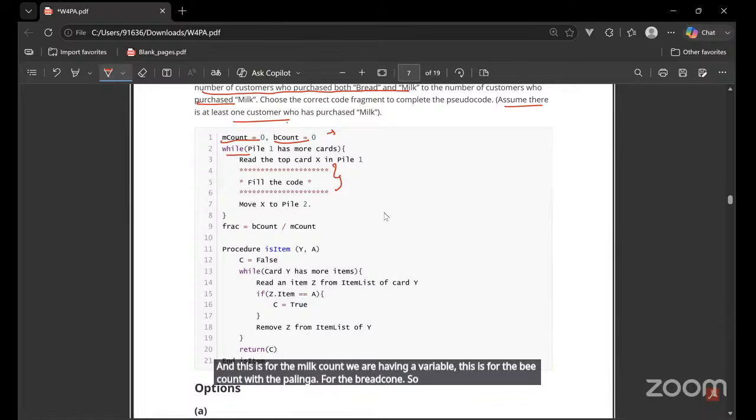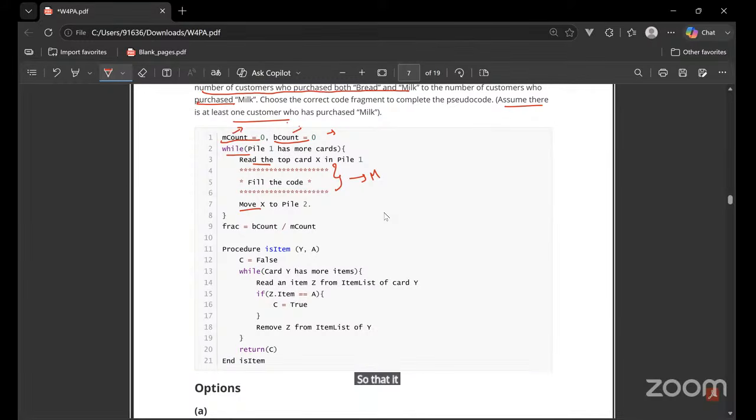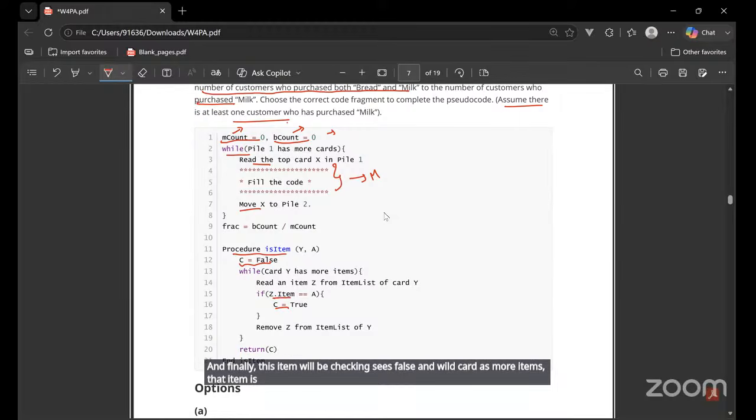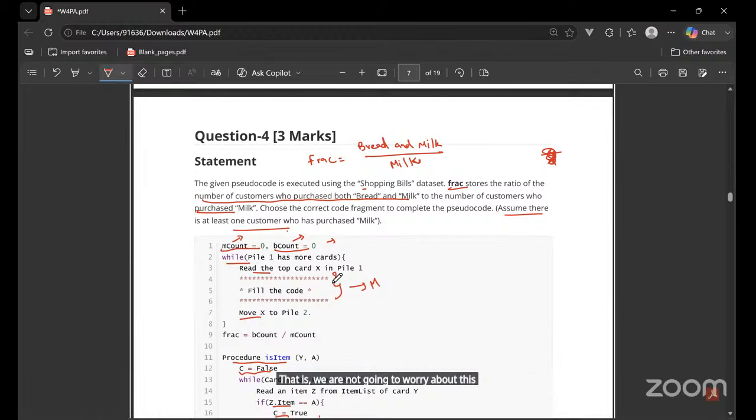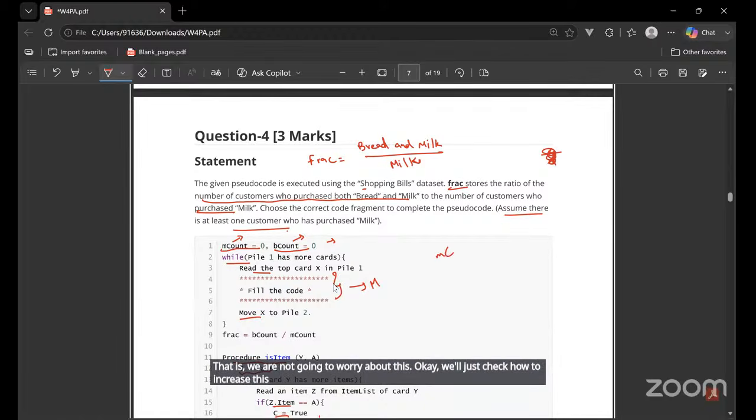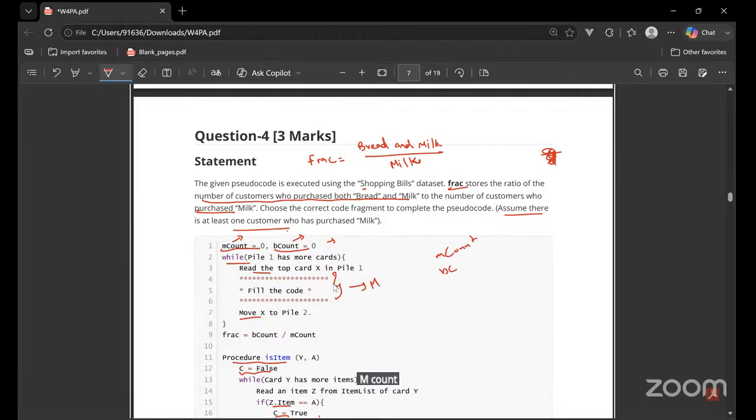So we'll be reading the carts one by one, storing the item, removing the item. Here we only have to fill in the condition so that it increments M count and B count, that is milk and bread count. Finally, this item will be checking while the cart has more items, that item is equal to A and removes it from the item list. We are not going to worry about this. We'll just check how to increase this M count and B count, and what will be the correct condition for it.